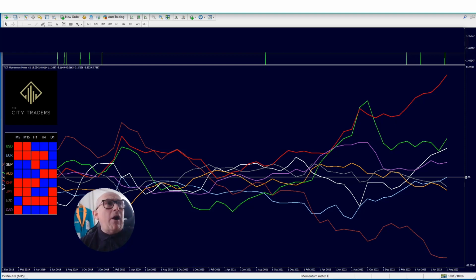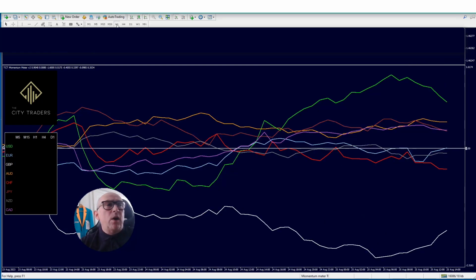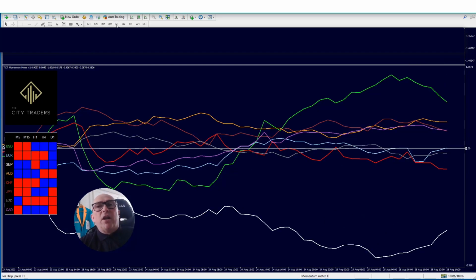And again, if you are a scalper, you might want to take this down to the 1-hour chart to scalp on the lower time trading charts. So on the scalp, you may be looking here at the moment at this green line. That's the US dollar. The US dollar at the moment is coming back, and you've got this white line. The British pound is trading higher. So if you're looking to scalp the market on a 1-minute chart or a 30-second chart, selling the dollar, buying the pound might be a better currency pair to be trading than anything in here like these two, the Canadian dollar and the Japanese yen, which are basically moving together.